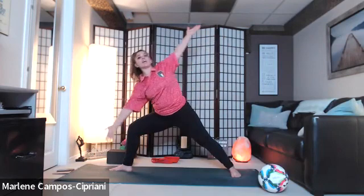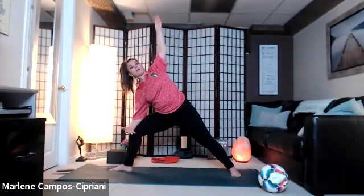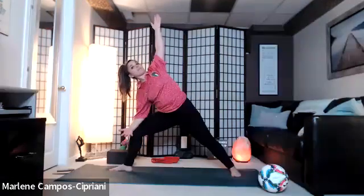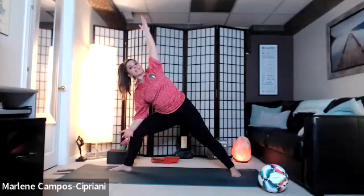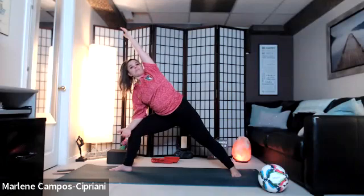Let's find a nice side angle pose, bringing that right arm inside the leg, or option to take your right elbow on top. And again, lift through the top rib cage up, bottom rib cage lifts up. Take that left arm over the ear, get nice long extension through the left side body. Inhale, warrior two.